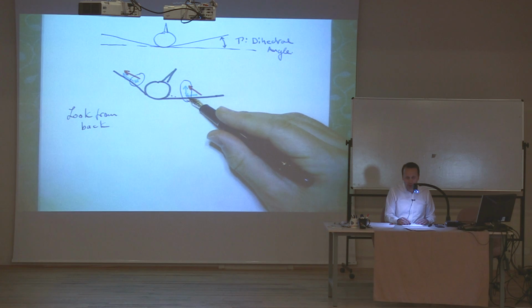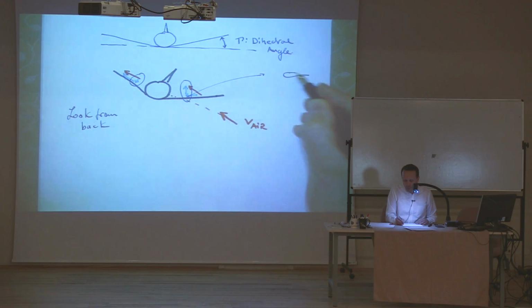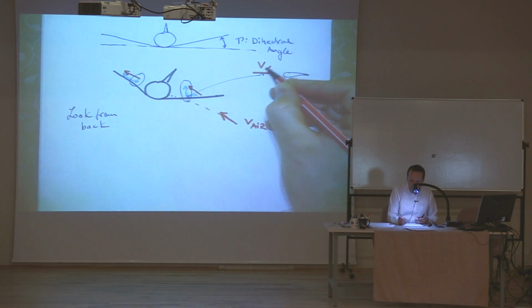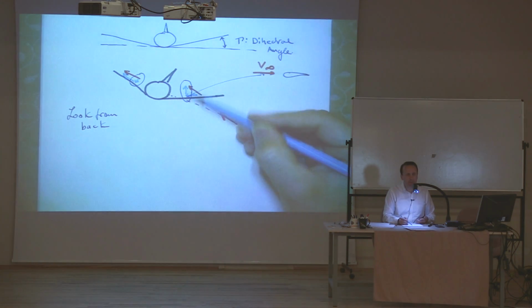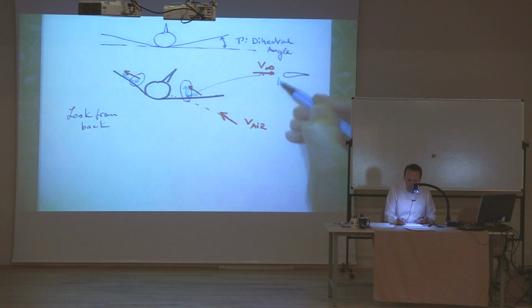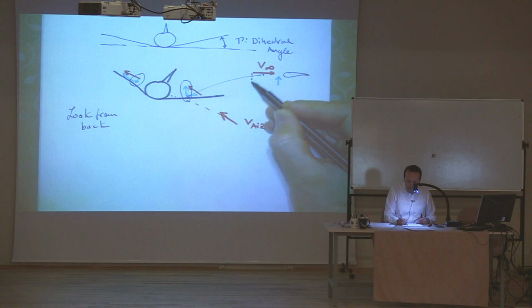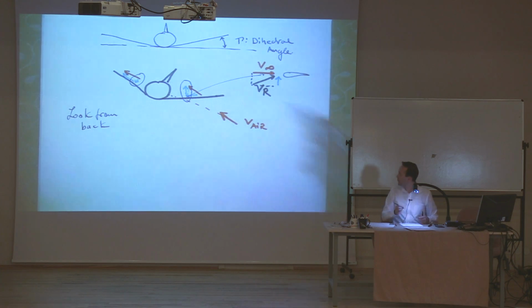Let's take this airfoil section here. If I plot this airfoil section, well, I'm first of all going forward. I have V infinity, because the airplane is moving forward. But at the same time, this blue component blows from below, right? So what is the resultant velocity that we are seeing? The resultant velocity here is this one. That's called the resultant velocity.